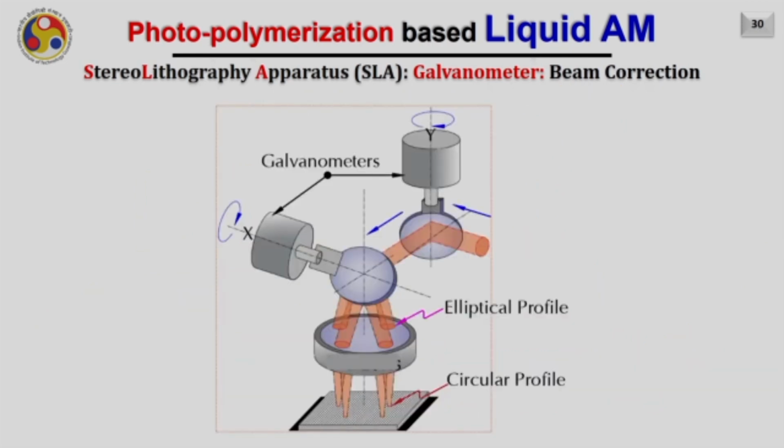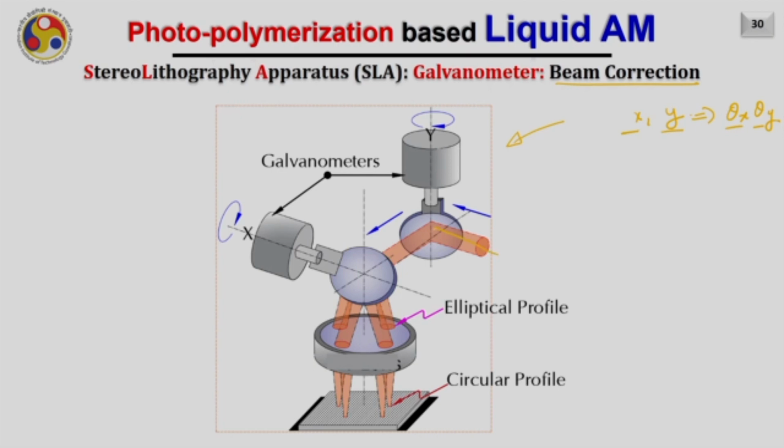So typically, now let me just summarize the whole thing for the beam correction. The galvanometer is used. I have also given you a demonstration on the prototype where I have shown you the laser beam striking the galvanometer and then falling down and how it moves. We are also capable now to convert the XY coordinate of the contour or the point which we want to locate into theta x and theta y. Those are the angular positions of the two mirrors of the galvanometer.